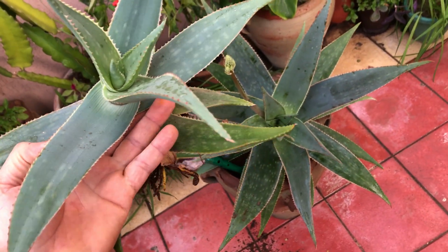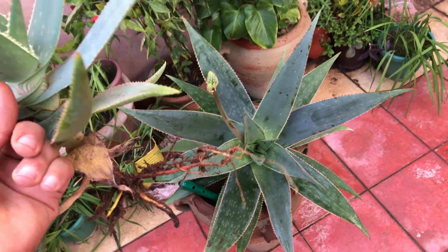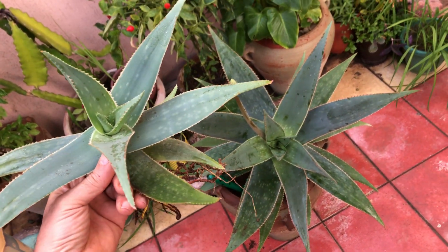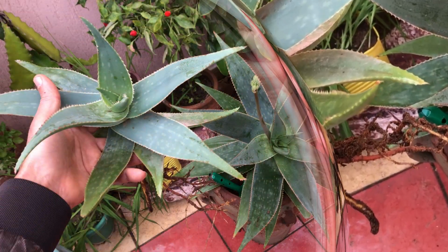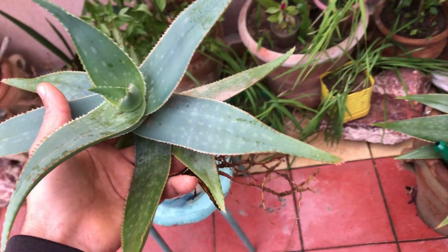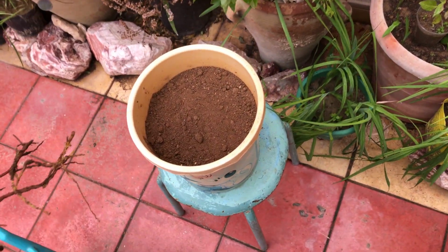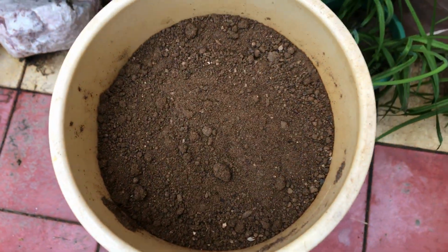Once separated, place the pup on a paper towel and let it dry for about 1 to 2 days. This allows it to form a callus over the cut area, which helps prevent rot when planted. Here is the adorable puppy that we recently separated from its mother. This precious little pup has vibrant reddish-orange markings and a soft, fluffy coat that is reminiscent of its stunning mother.